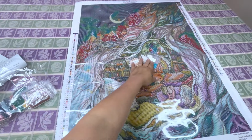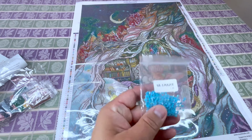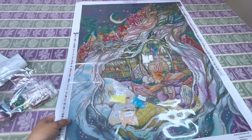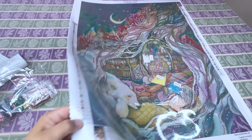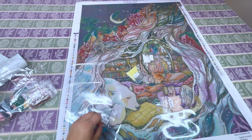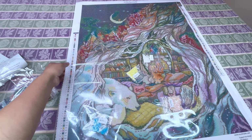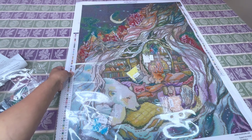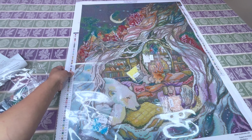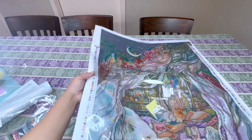Okay, then let's look at, I love that these are individually bagged already. The next one up is that blue. There really isn't a lot of the blue, and I can already see where that is. So this is that goofy M. I'm so original. That is right up there in the stars, and I'm going to imagine that's the only place. Let me see if I see any more before I zoom you in there. I don't see it anywhere else, just in those stars, but I could be wrong. There could be other places. But do you guys see right up here? I'm actually going to just pull it close.